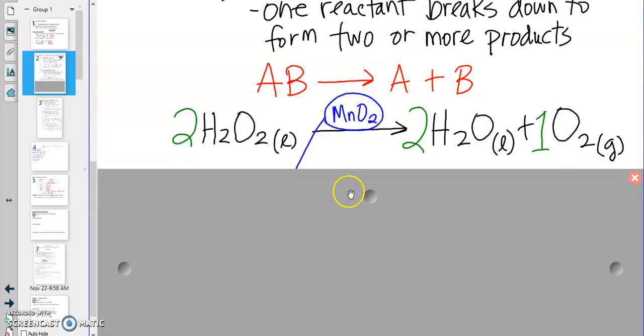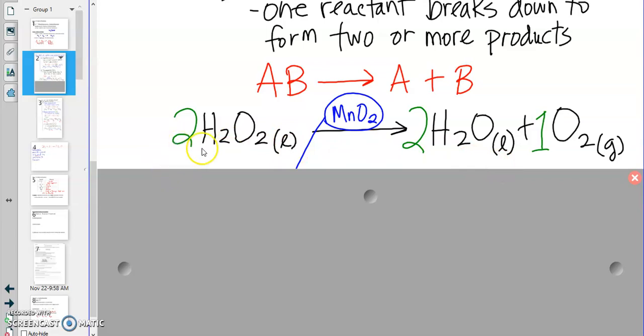A good one is going to be hydrogen peroxide, H2O2. What's going to happen is that over time this naturally breaks down because the bonds between the oxygens in H2O2 are very, very weak. And so even sunlight is able to break it. So it's going to break down into water and oxygen gas. Now, don't forget that we have to balance, right? We have to keep that inventory on both sides the same.